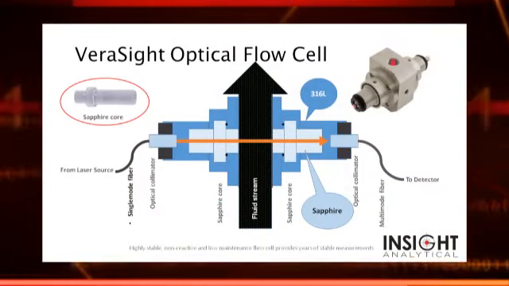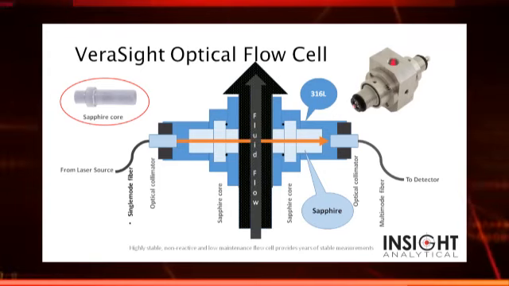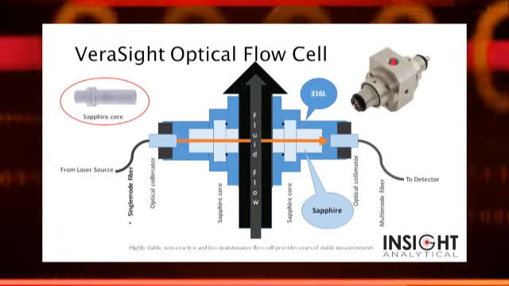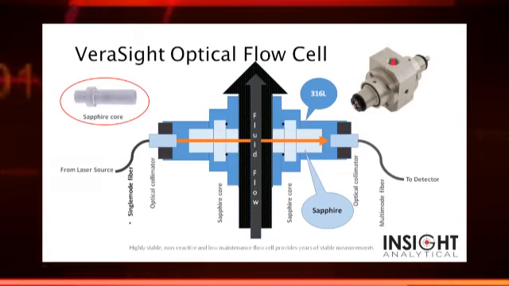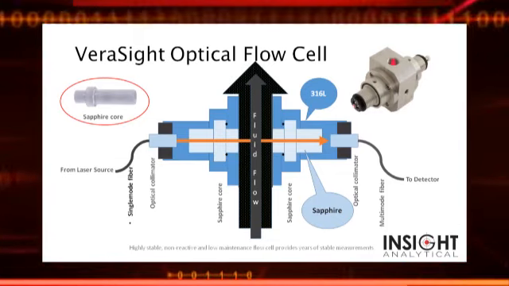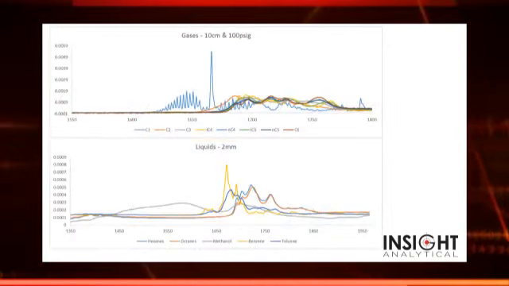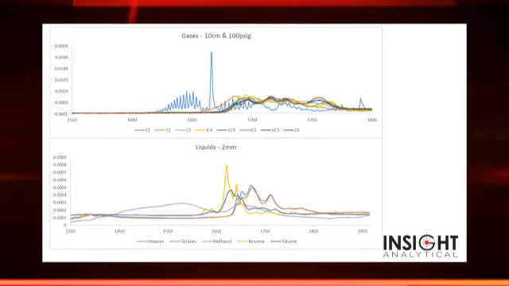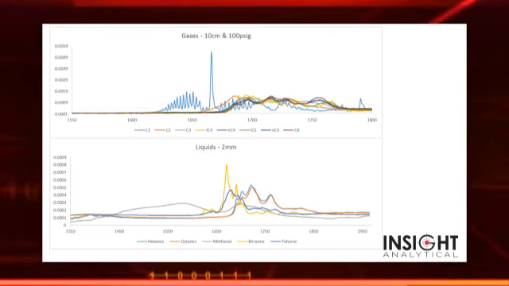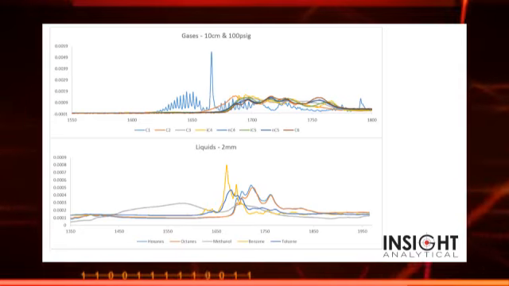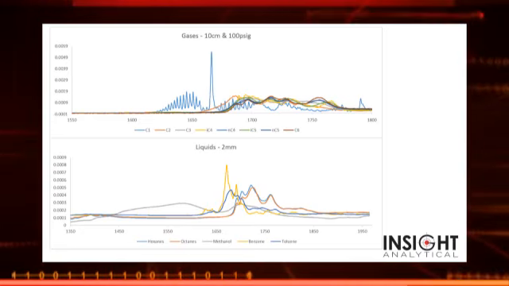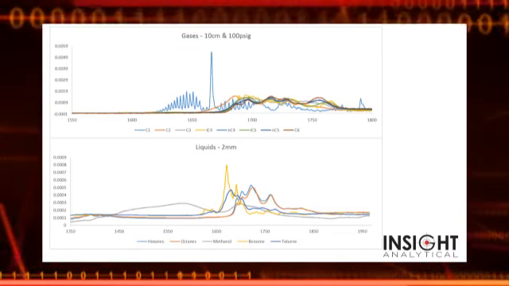We then allow this process fluid to flow between the two sapphire rods. So the fluid's flowing here. We shoot a beam of light that we've connected by fiber optics through that cell, and we get a measurement of what light got absorbed inside there. If we look at what happens in the infrared spectrum for different chemical species, for both gases and liquids, we get unique fingerprints, unique structures that we can look at and say, from that structure of that spectrum, I can identify the chemicals that are present.